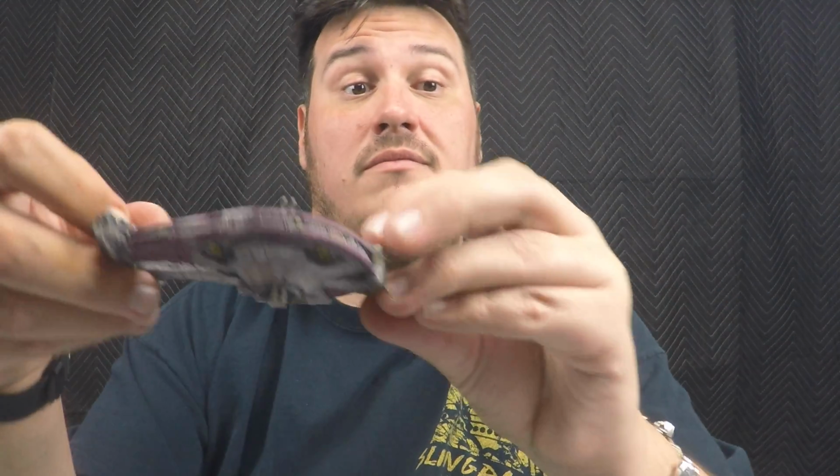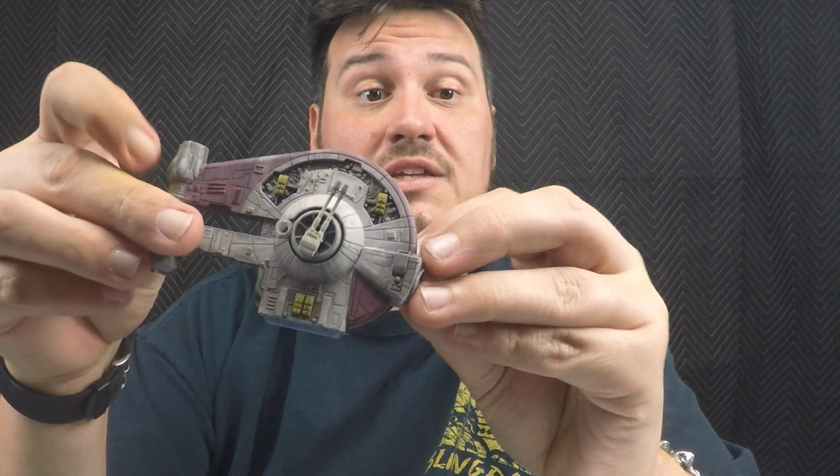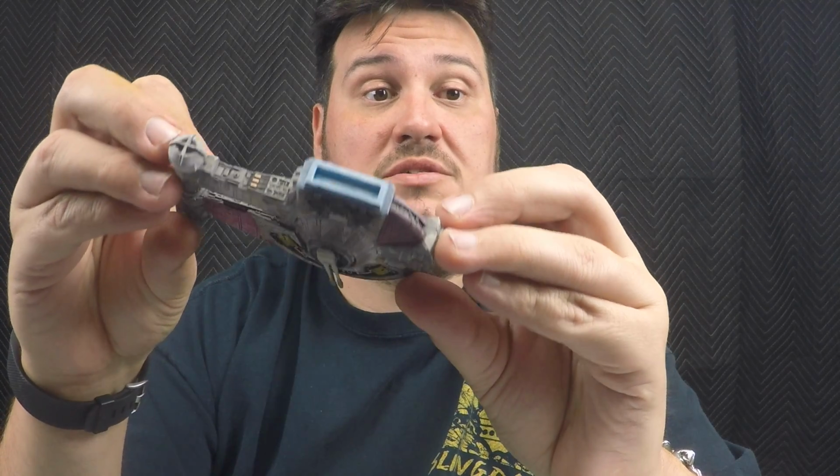So some of the biggest things I hear a lot of worry about is like, if you use spray paint, or if you spray it over, or if you don't strip the paint, you lose detail. I did not lose any detail whatsoever. You can still see a lot of the detail on this ship. And so what I did was I took a couple coats of this, spray painted it, and I took my time on the base coat. I did not want to botch it up or get runs or anything.